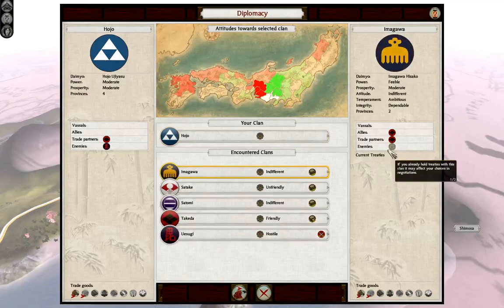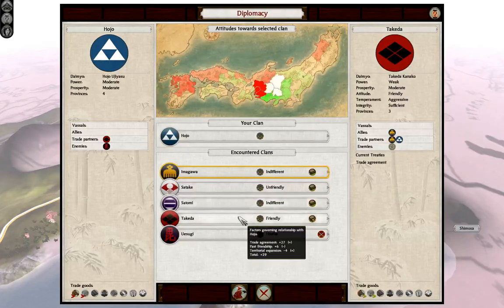They're having issues with Oda. Maybe my next ninja should go over and talk to them then. Between me and Oda, we can divide up that land and I can get this one territory that I want. And all of that put me at odds with Takeda as well.